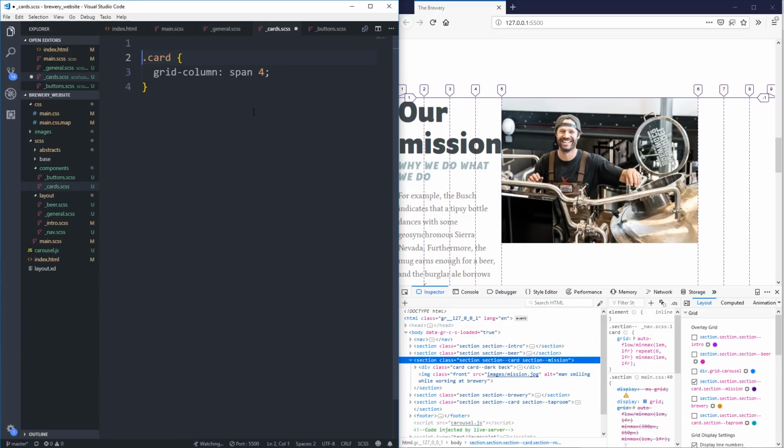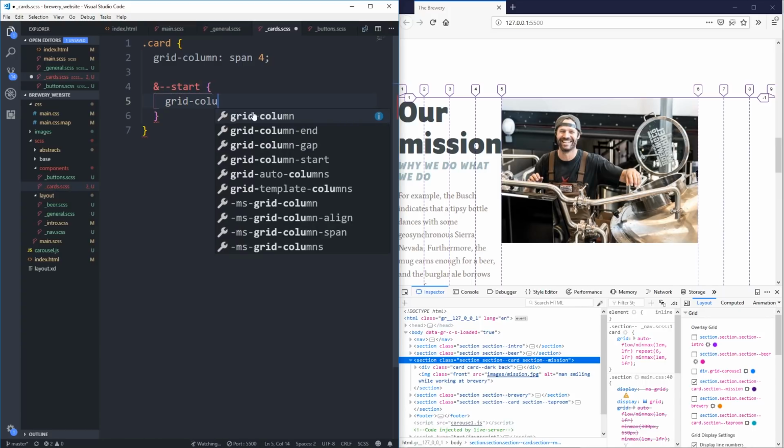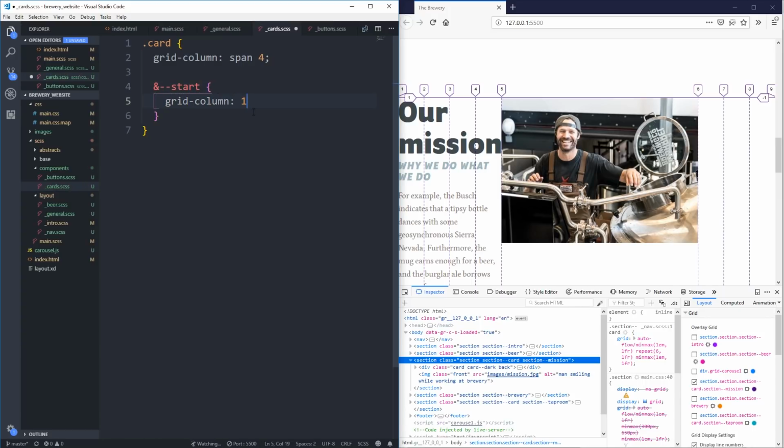Okay, we're going to have 2 other classes on here too. We're going to have a start, which will be a grid column of 1, 2, span 4. So I don't even need this. I think I'm going to do, oops, I forgot.